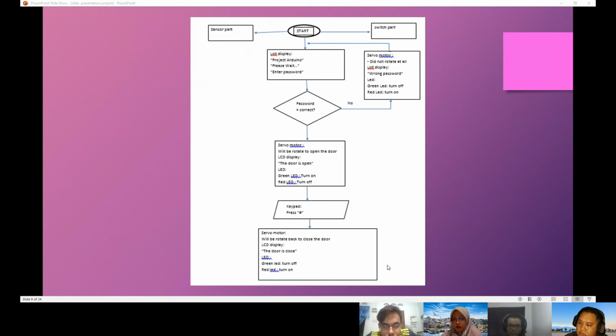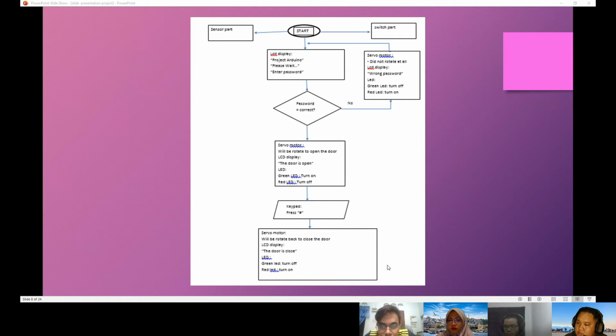If the user puts the wrong password, it will loop back. The output will be that the servo motor does not rotate at all.